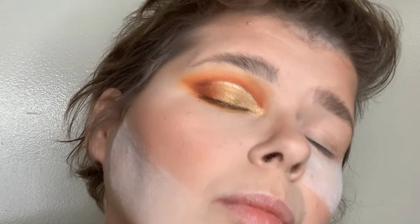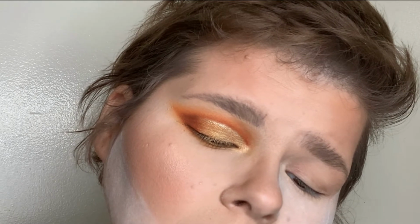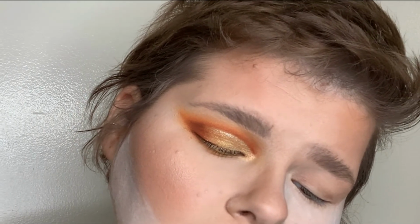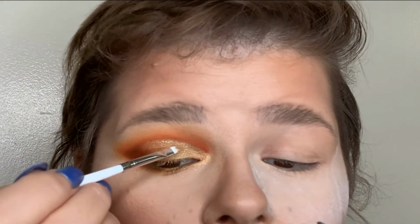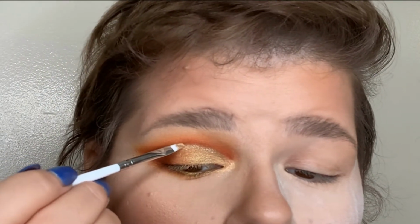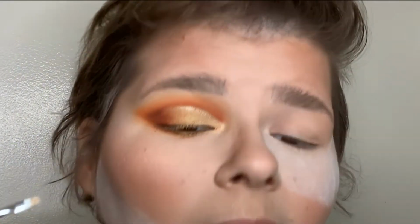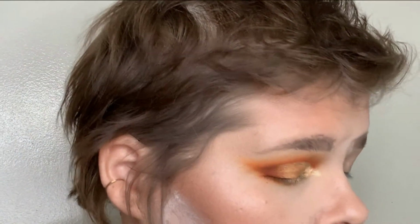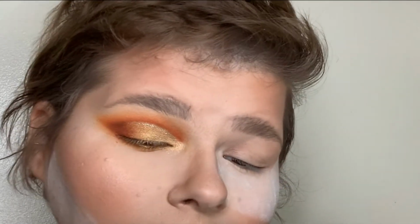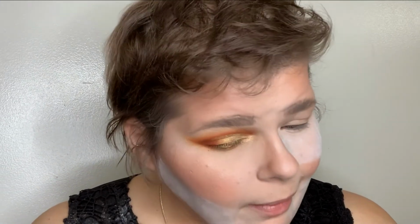Ooh. I understand why people do this. It's pretty. I always felt like this move in particular just seemed like so much effort for something that I don't know if it was that important, but the way it catches the light and brings more definition to that cut, I can understand it. Damn. I'm not mad at that eye look.